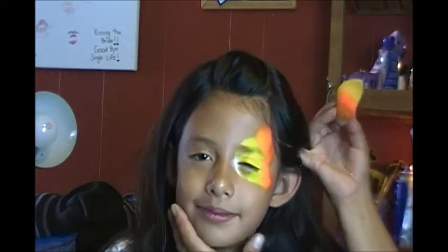The top wing. Close your eye for me. Okay. Same thing through the bottom. I just cut right through the eye. Tap down. I'm sorry, I'm holding your face where I need you to be. And then angle the bottom wing out, just like that. Okay. And turn towards me. Let's get the other side done.